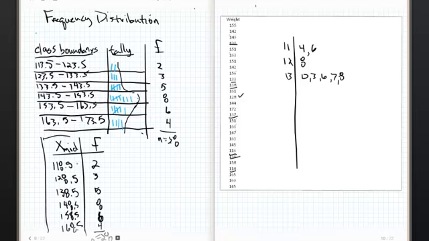And all that we had was the midpoints and the frequencies, okay? I don't have the actual data. Remember, this data was spawned from this data over here. But let's say that I didn't have this data sitting in front of me. All that I had was, let's say, this frequency distribution right here, in absence of the data. And I have to find a mean. Well, actually what we do is we apply the idea of mean twice.